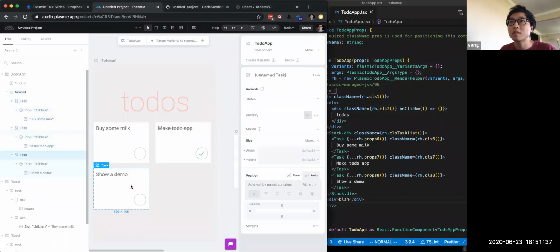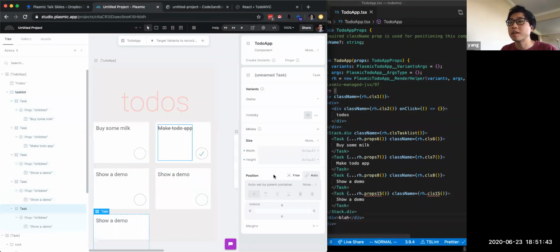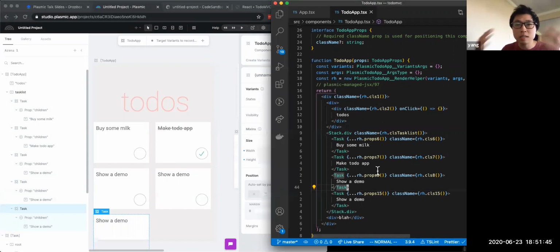Now, if I make some more changes to the actual design itself, these are continually being merged in. You can think of it as a rebase. We're continually rebasing your developer edits that you've made to the file on top of the latest presentational changes. And we do this because, in the same way that a Git rebase would work, we have the ancestry information about the lineage of this code. And so we can do this three-way diff but do something smarter than a line-based rebase, which is what you get out of Git, because we actually have awareness of JSX syntax and things like that.